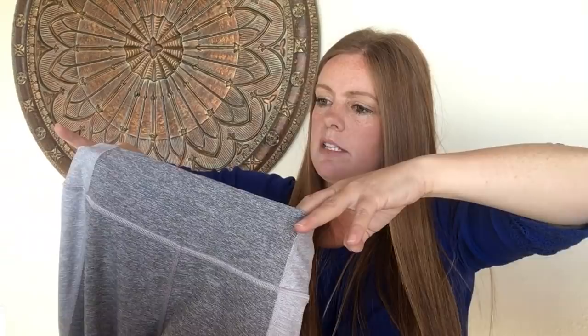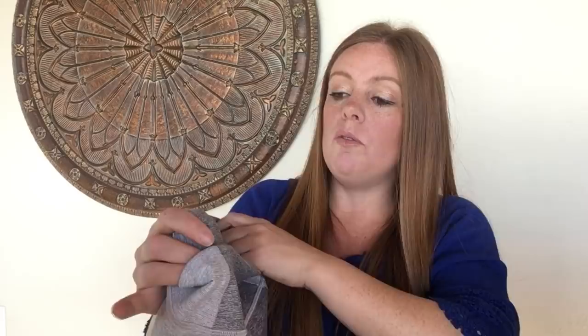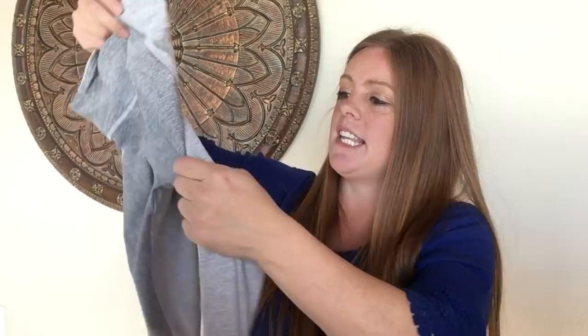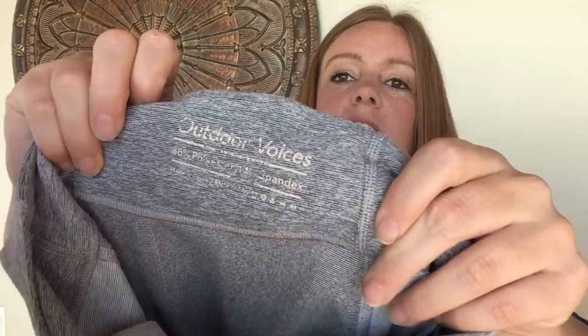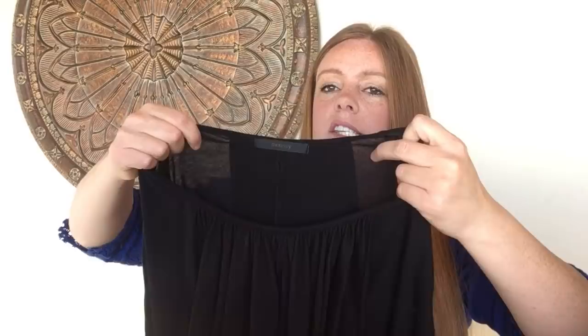These are a pair of Outdoor Voices full-length leggings — gray with a darker gray panel on the front. They're in perfect condition on the outside, but the label is completely destroyed. I can still make out the size small from a secondary tag near the pocket. Hoping to get about $40 to $50 — it's a desirable athletic wear brand. I think that's why a lot of athletic brands do tear-out labels, to avoid that issue.